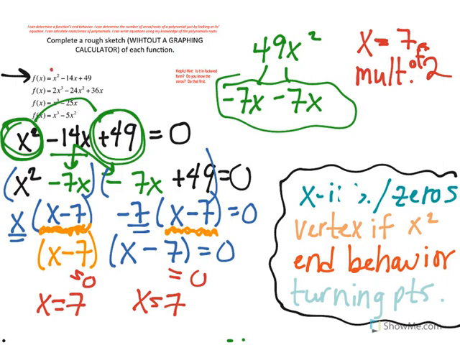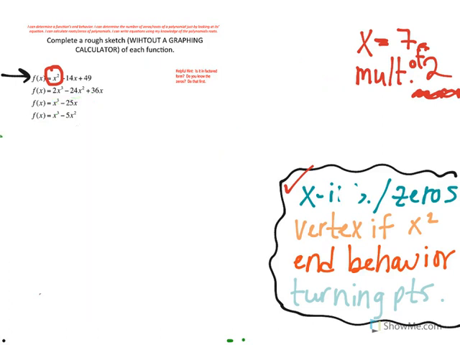Go back to your original function. What is the highest power? It is a 2, which means that's the largest number of solutions I can have. Well, I have found two solutions. So as far as finding the x-intercepts or the zeros, I've done that. All I have to do now is just put it on my graph. Okay? So I have found my x-intercepts. Okay? Go ahead and pause the video if you need to rewind this or if you need to jot that down to add into your notes.